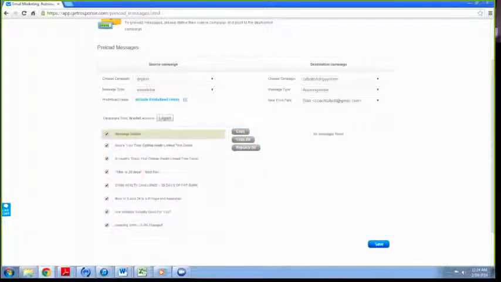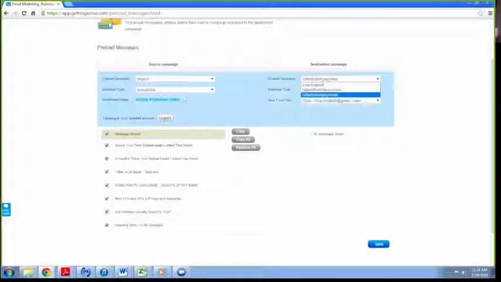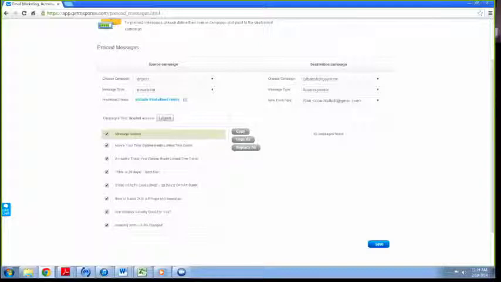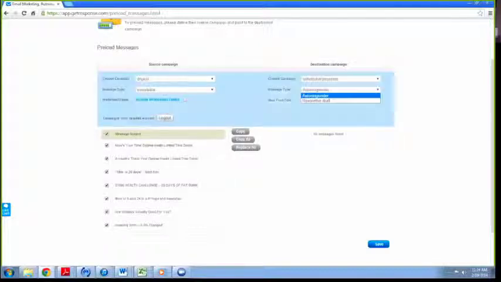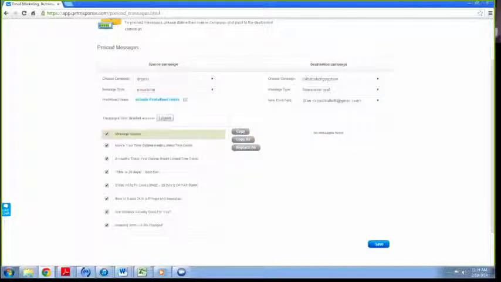And now we have where it's coming from. Now we need to focus on where it's going to. And so you want to pick the right bucket to go into. Yep, that's the one there. And then you want them to be message type newsletter draft. Yep. And then click on copy all.